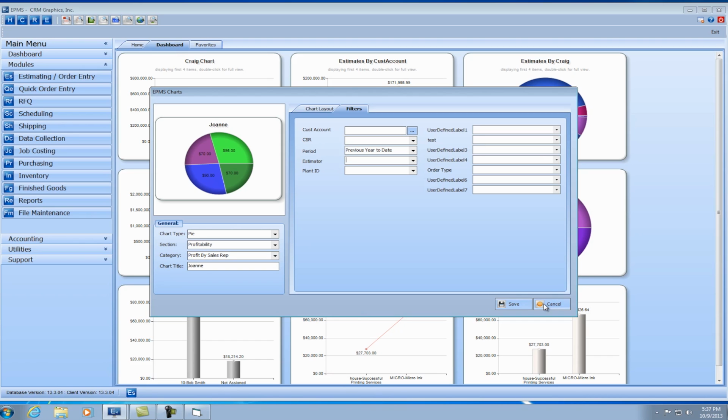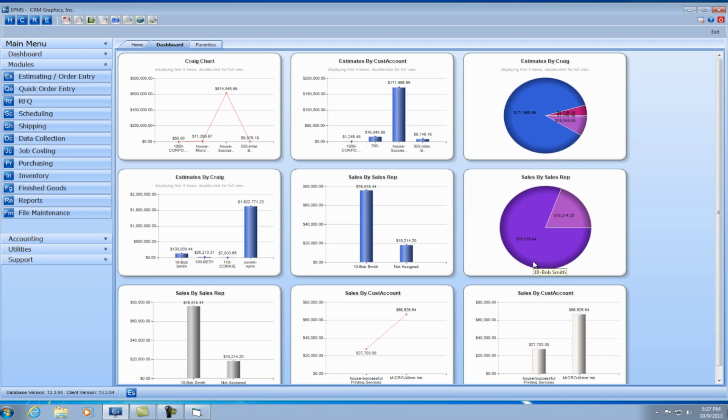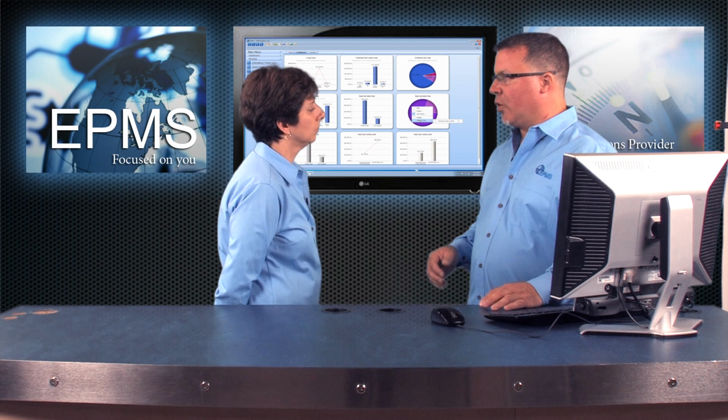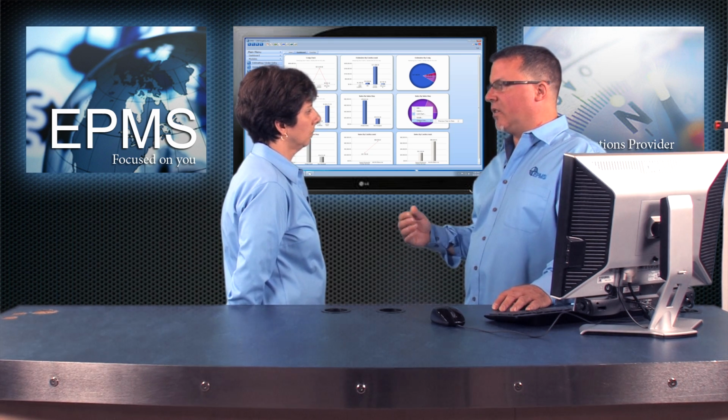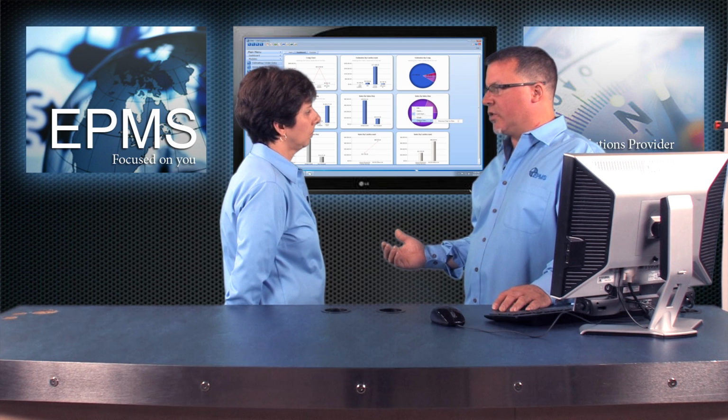I'm going to just hit cancel because I have a bunch of charts on my screen. So that chart would then get added to the screen here. Now, one of the things I didn't show was this change date. Remember when I showed you setting up the chart for you, I showed you how you could set the default period, the time frame in which that was going to look, right?